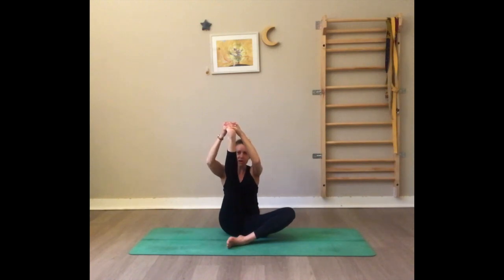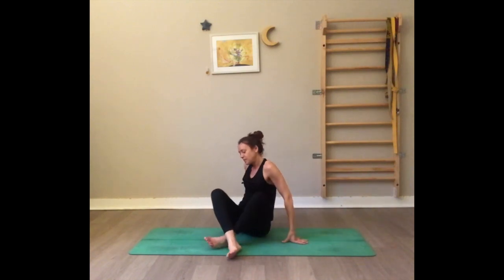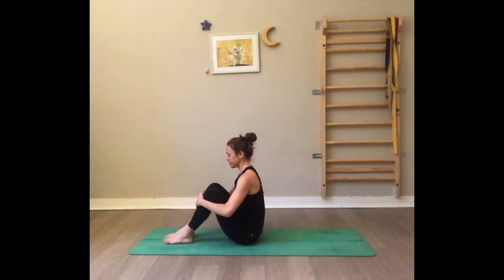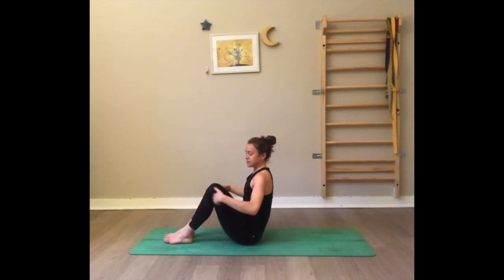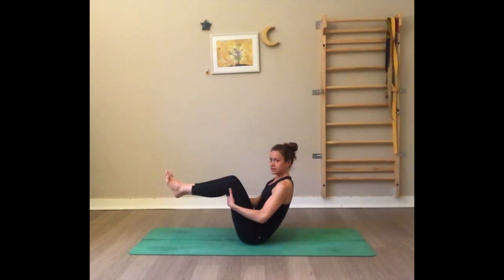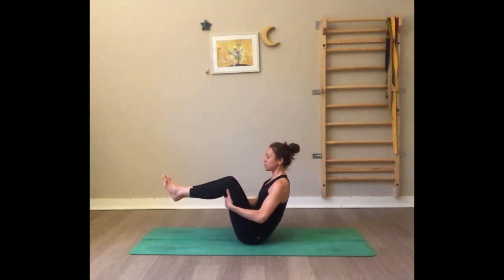A few more breaths. Inhale and exhale, release. Alright, very well. Now bring the feet flat on the floor. Slide the hands behind the thigh, come into boat pose, finding that soft, sweet spot of balance on the tailbone.